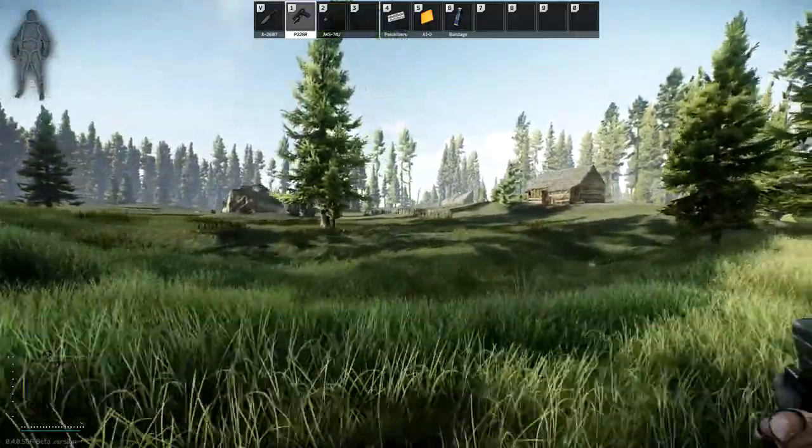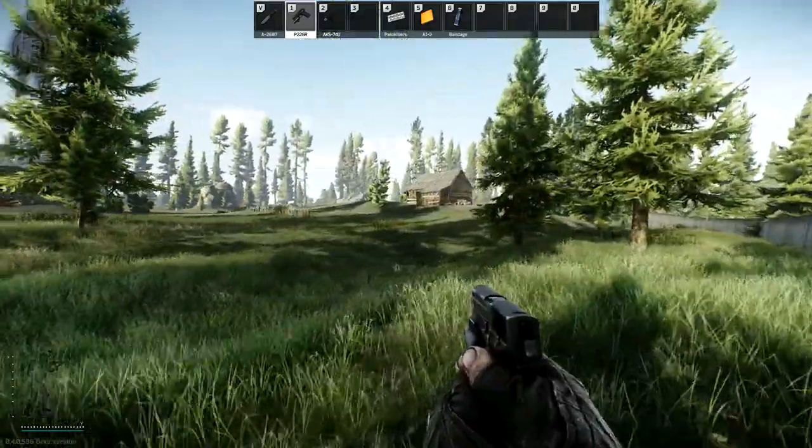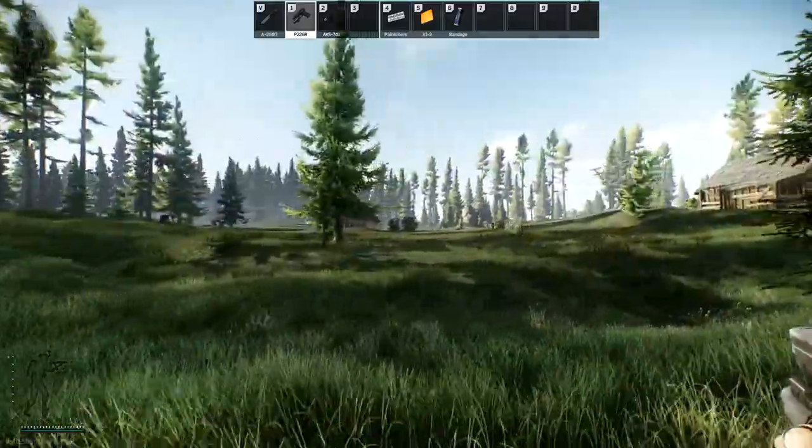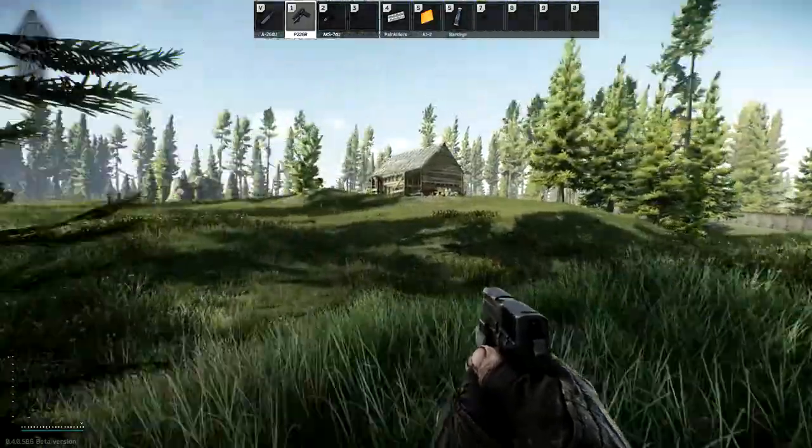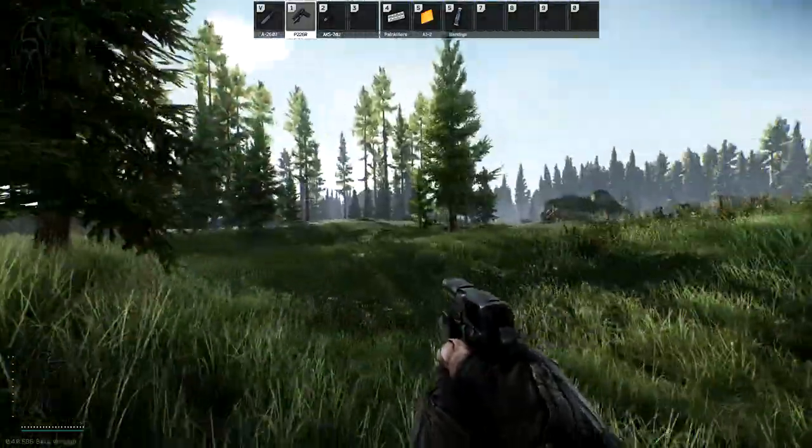It's generally how you want to play it, though. Here I noticed that there are some dead bodies around, and this is a place as well that a lot of players will just snipe the scavs from far away and then just go up and loot them afterwards. So here I see some corpses.